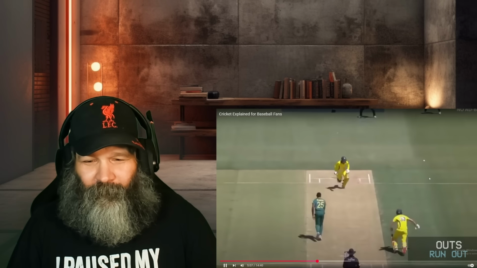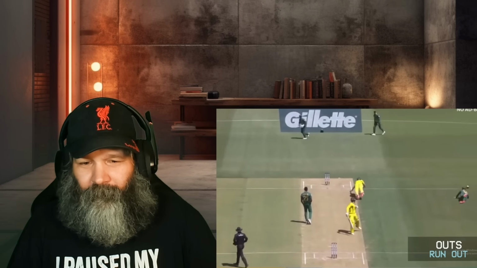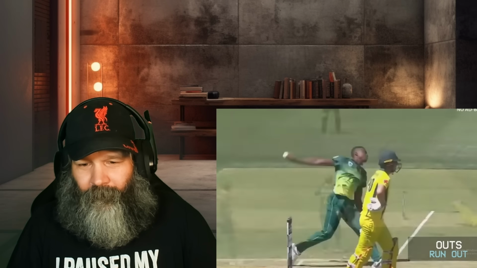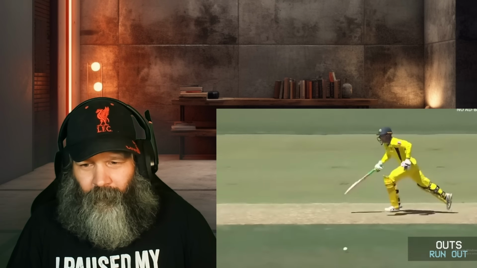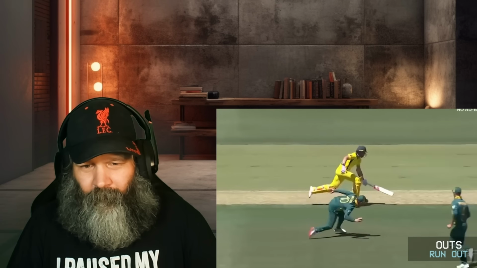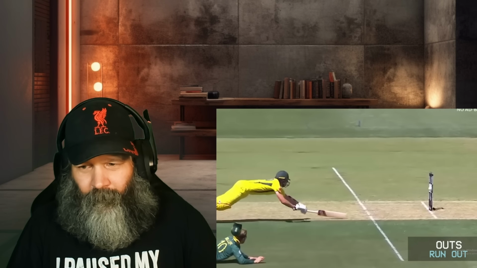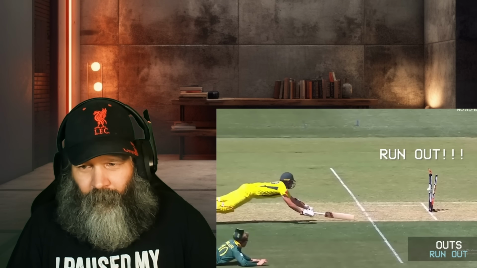There are 2 different ways this could happen. You could be run out. This is where you are trying to score a run, but they knock the ball into the wicket before you reach the crease, which defines the place where you are safe. By the way, the bat is part of your body when determining whether or not you are safe.